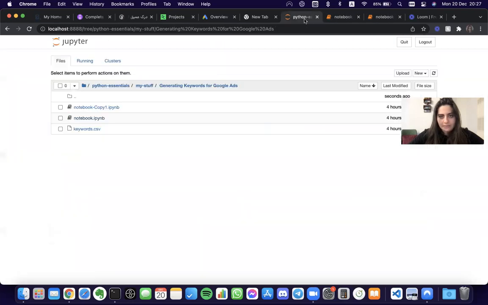When you look at here, you see a keyword CSV, and when you open it with your normal browser, you can see exactly the same thing, but it's in tangible form now, which is CSV. So it's not only virtual anymore. And you can basically just take this and upload it on Google Ads, and you're gonna have it. And there you go. That's it.